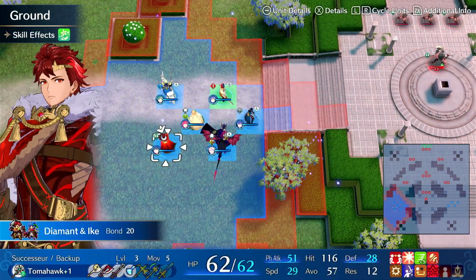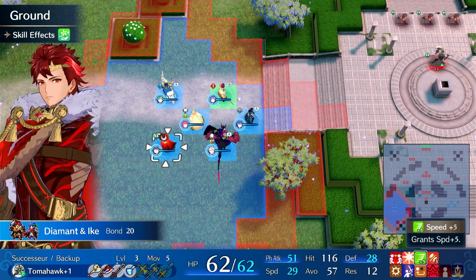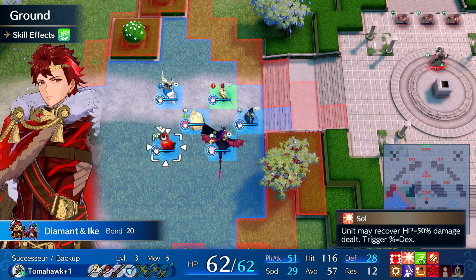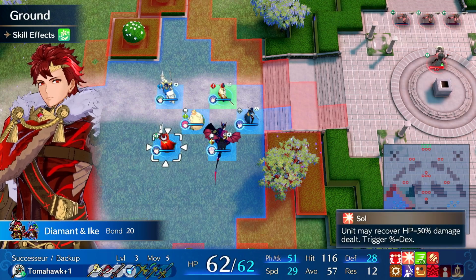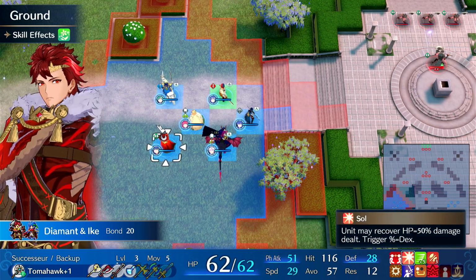Diamant Ike, I think this is like low A. This is decent, this is serviceable. It's a serviceable Ike build. The random healing is nice. He has roughly a 1 in 5 chance, which doesn't seem like it's very high, but if you double and you counterattack 10 times, it'll probably trigger. Or even 5 times it'll trigger, really. But 10 times it'll trigger like 1 to 2 times, if you play the averages game.